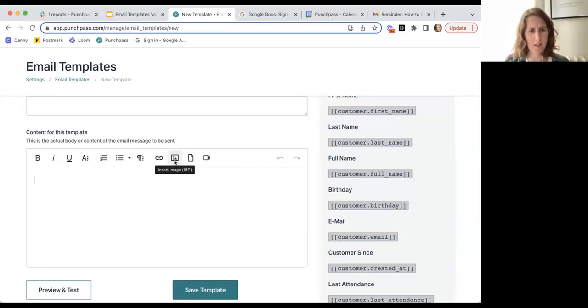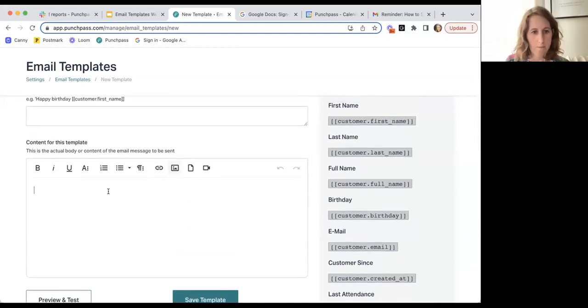Is it as sophisticated as a real drag and drop design that's a bit more fancy? Probably not as advanced as what MailChimp has to offer. But you can create images on your own and add them here, or you could set up your full page newsletter image and upload it. That's certainly an option. But if you want to add an image and then some text, and add an image and some text, you can definitely do that within the email template or any of the custom email options. That was a great question.